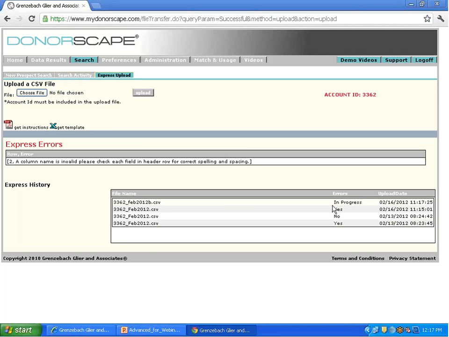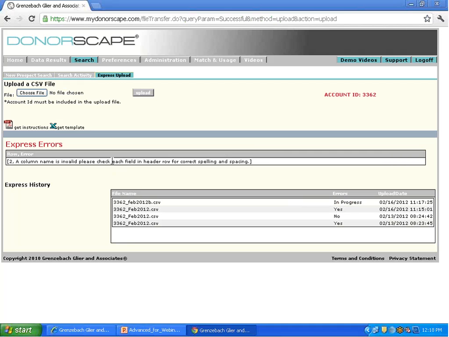And the file will say in progress when it has been loaded without any errors. So again, the way to get around it if it says a column name is invalid is to make sure you don't have any large spaces that seem off and copy and paste it into a new file.